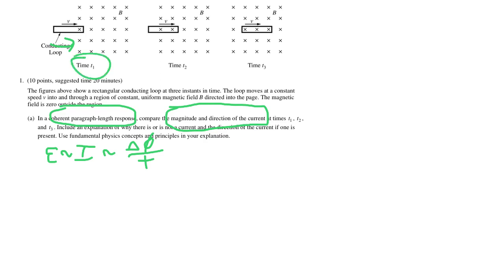So we want to look at how is the flux changing as our coil is moving into the loop. If you look at time 1 and time 2, you can see that the change in flux is actually the same. Remember flux is essentially the B field times the area. The flux is changing but the rate at which it's changing is the same.